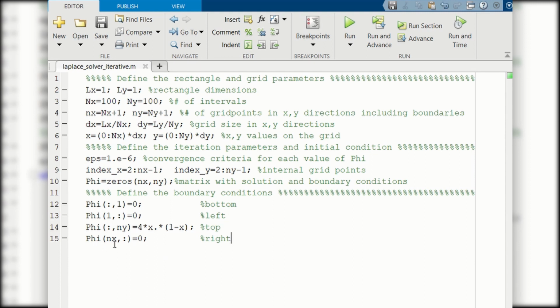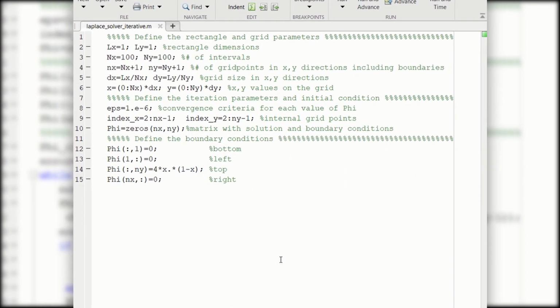And phi for the largest x value and all y values corresponds to the right side of the rectangle, and that's also 0. So the top of the rectangle is phi for all x values for the largest y value, and that's set to 4x times 1 minus x. So all the boundary conditions are set, and the next step then is to code the Jacobi iteration.